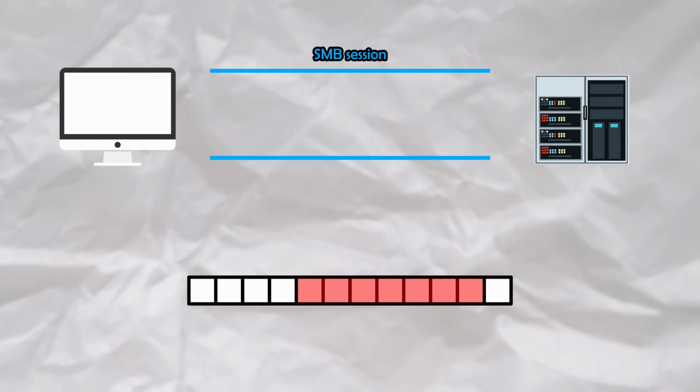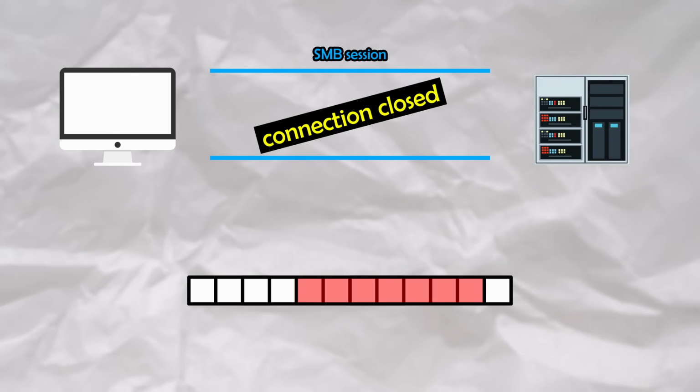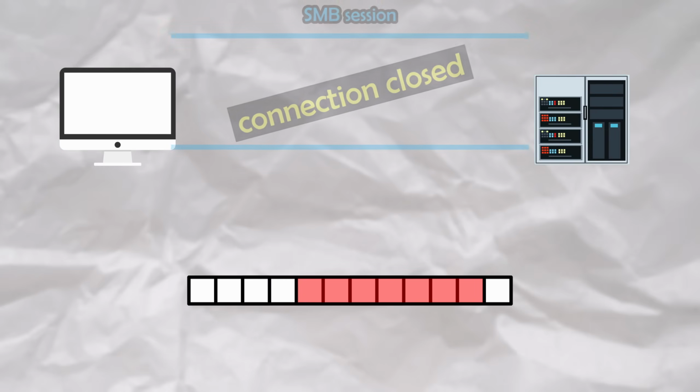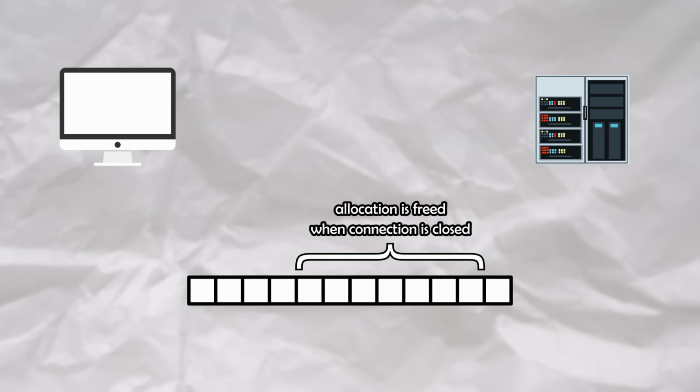At this point, we know that the attacker can force an arbitrary memory allocation. What's especially important to note is that as soon as this specific SMB connection is closed, the allocation from bug C is going to immediately be freed, leaving behind an unallocated hole in memory. Keep this in mind, as this is crucial for the attack.